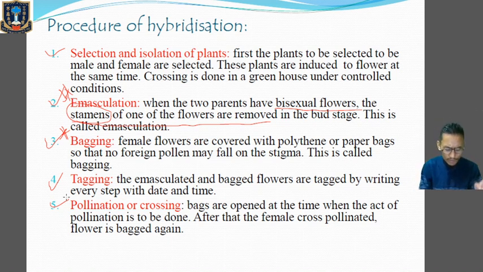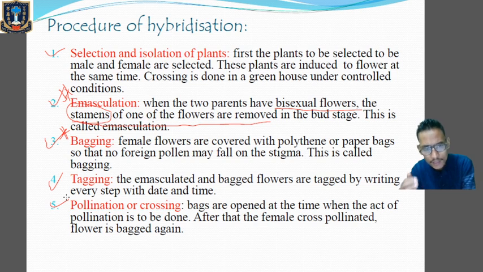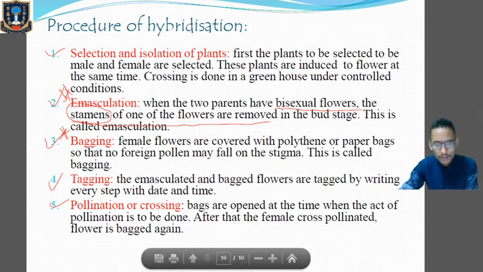Clear? So today we only discussed three steps. We have learned the first step was germplasm collection, second was evaluation and selection of parents, and the third one is cross hybridization between selected parents. The next steps are selection and testing of superior recombinants, then fifth, testing, release and commercialization, and last, multiplication of improved seeds. We'll discuss it in the next class. So this much for today, see you in the next class. Thank you.